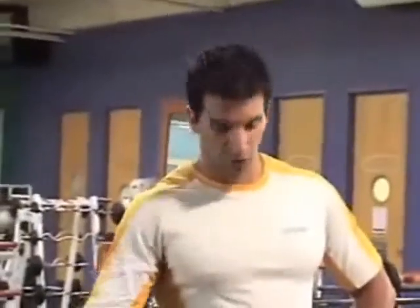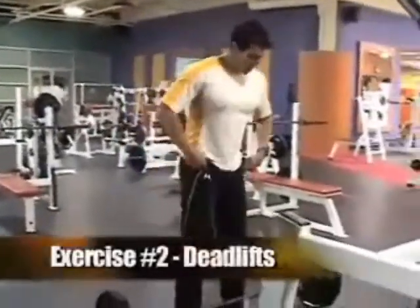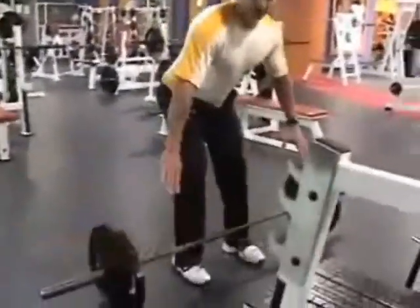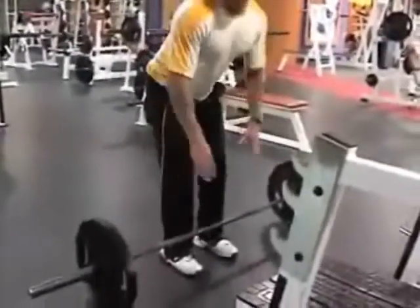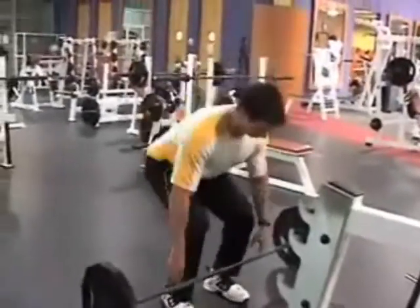All right, classic muscle building exercise number 2, in no particular order. We need some sort of hip dominant exercise, and the head of the family tree for that one by landslide are deadlifts. So you need some sort of deadlift exercise in your program, whether it's a wide stance, narrow stance, with the bar behind you, in front of you, doesn't matter. We'll just start off with the traditional deadlift.